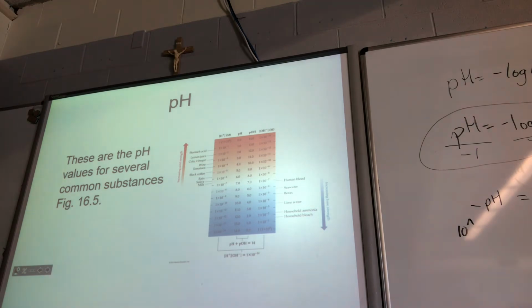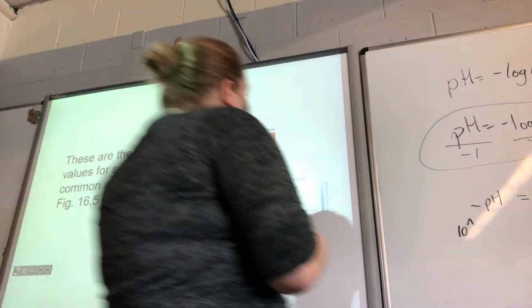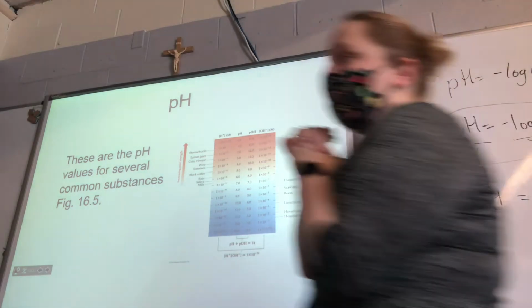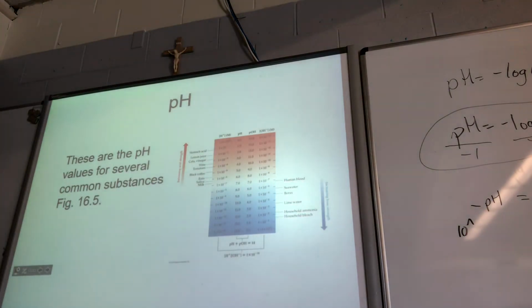A lot of times our pHs come out to be decimal numbers. In lab today, you're going to have to just give it a whole number because you're going to use pH strips. With our different pH values, we can place many different common household substances on there. We're going to measure a few different ones today. We have 14 different things that we're going to measure. We're going to measure everything that is, for the most part, ingestible. Probably shouldn't drink mouthwash or lemon juice or mineral oil, but theoretically you could.